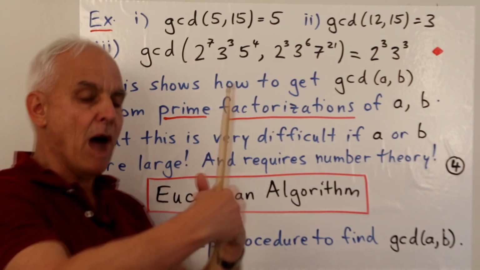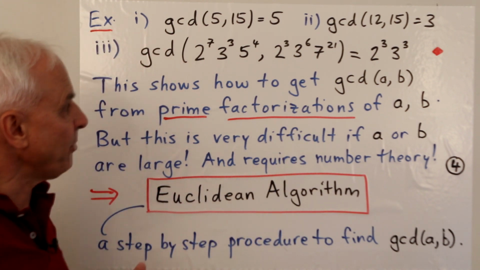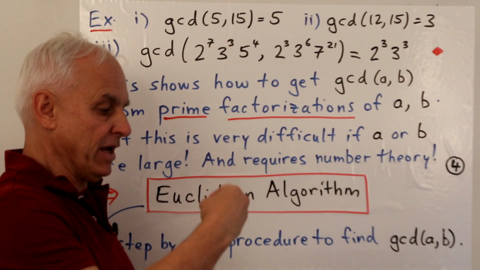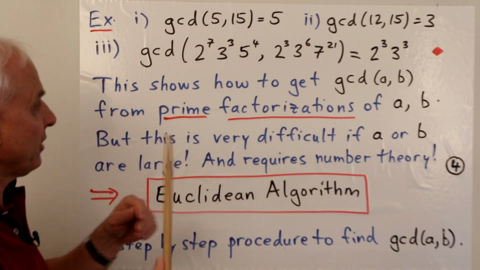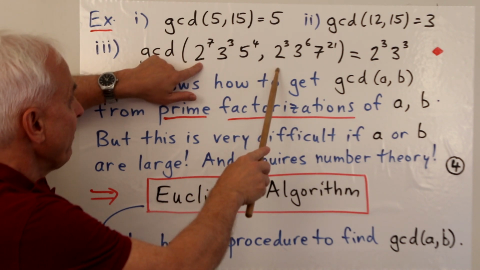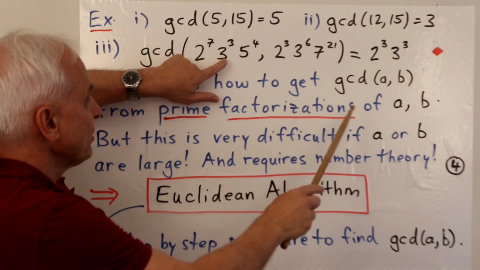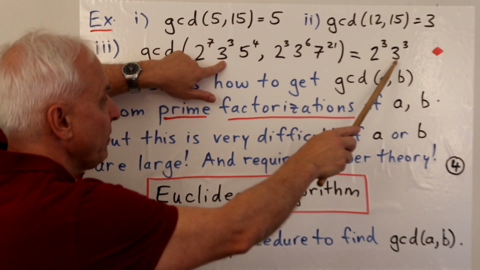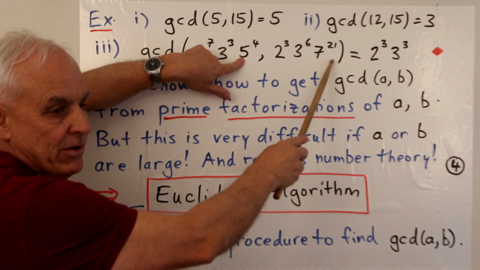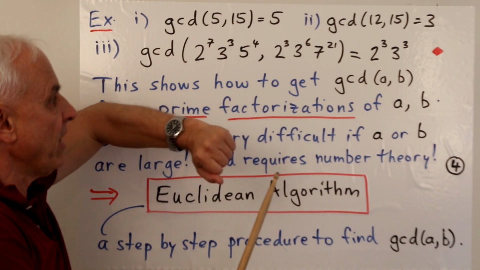Well, it's sort of the opposite of what we did with the least common multiple. With the least common multiple, we looked at the maximum power of any prime that appears. Here we look at the minimum power. So we look at prime 2, it appears with power 7 here and power 3 here, so we take 2 cubed. With 3, there's a 3 cubed here, a 3 to the 6, we take a 3 cubed. 5, there's a 5 to the 4 here, and there's a 5 to the 0 here. So we take the 5 to the 0, which is to say that we don't include any power of 5.